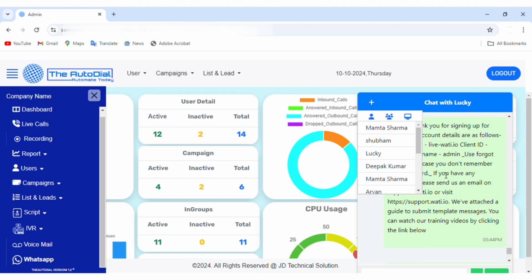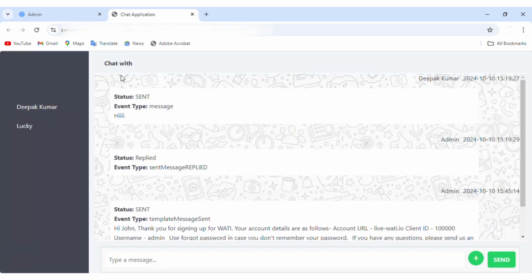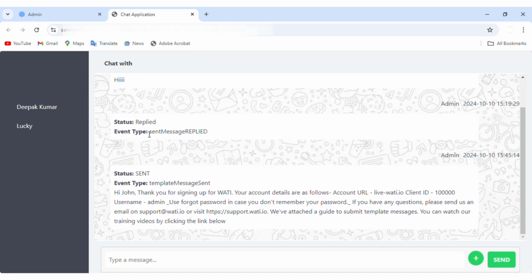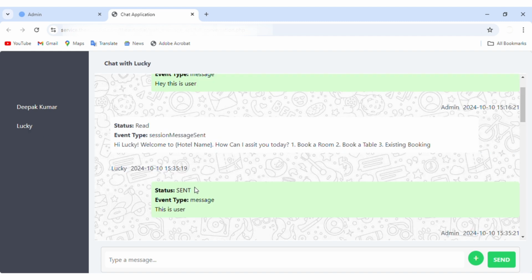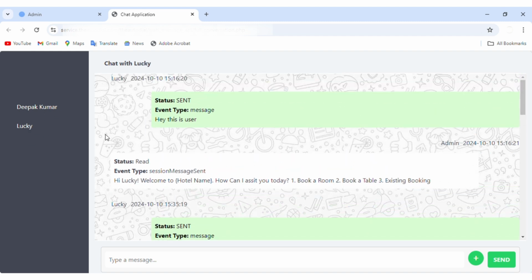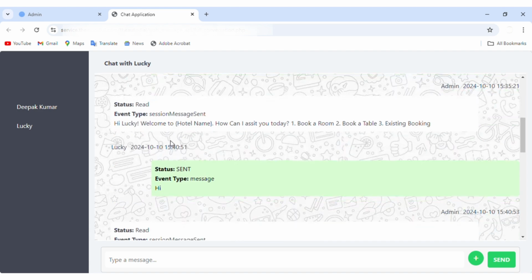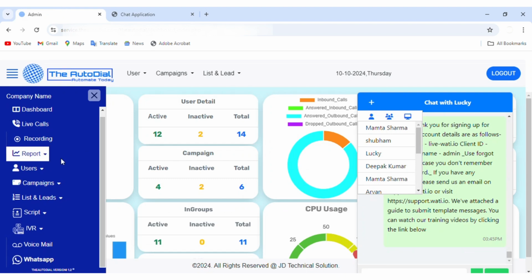And here we have a third option. If the user wants to see a conversation from 1 week back or 1 day back, a full conversation, then they can click on this link, and by using this link you can get the chat conversation here. Currently we have deleted the chat conversation, that's why we are not getting that many clients here. When we click on Lucky, we can see we only have a few conversations, as I said before that I have deleted. If we have a conversation for 1 year, then we can see all the conversation, and that will be stored here only. So that's all about our Wati integration.